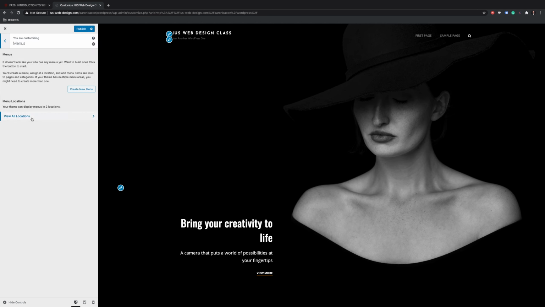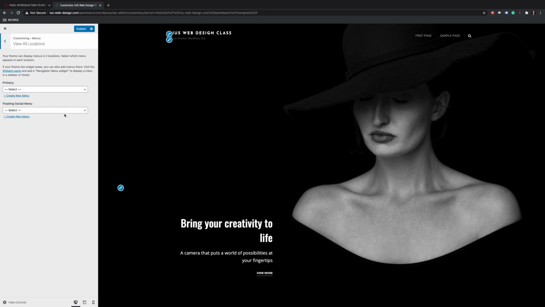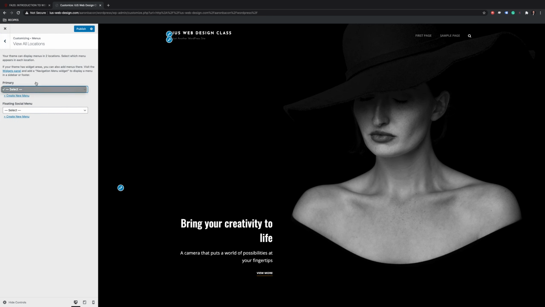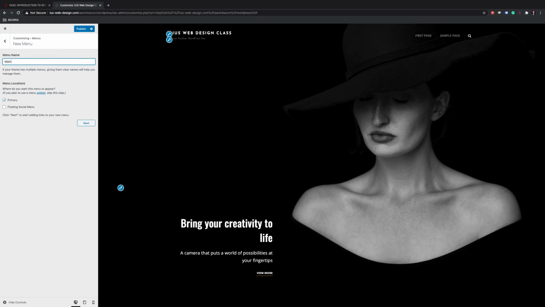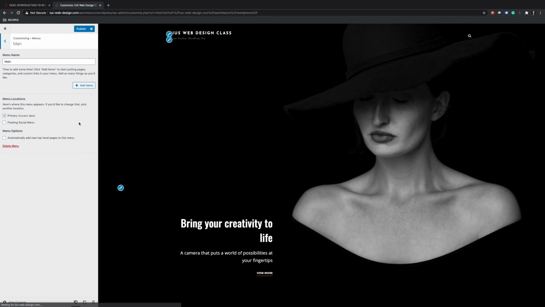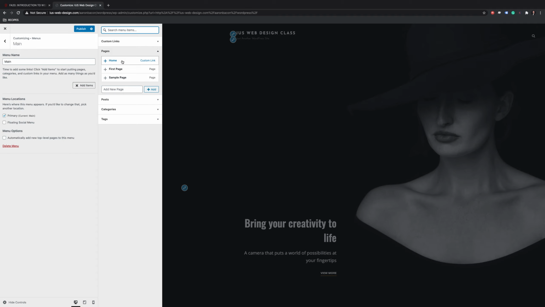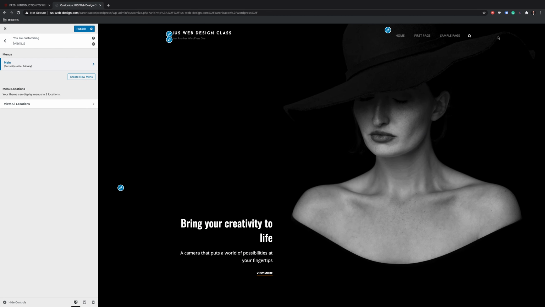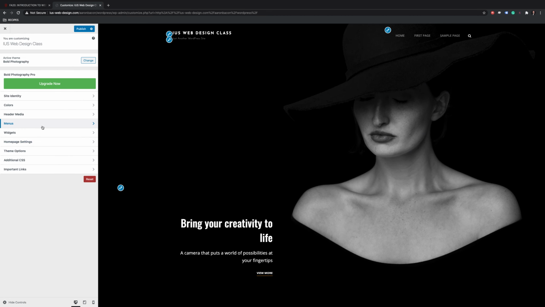Menus, this is standard in all WordPress. Looks like we do not have any menu, but there is a menu that's pulling in here. I'm wondering why, if we haven't even created a menu yet, how that's being pulled in. So let's do this. Let's go ahead and create a primary menu. And then we're going to add items to that menu. And we'll just put the home, our first page, and a sample page. Looks like it's replacing it now. Perfect. And I like that, so I'm going to keep that there. And again, this is standard for WordPress.